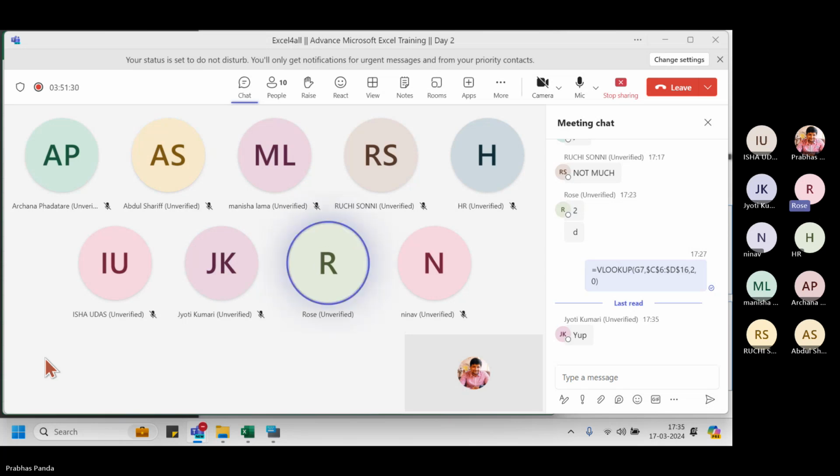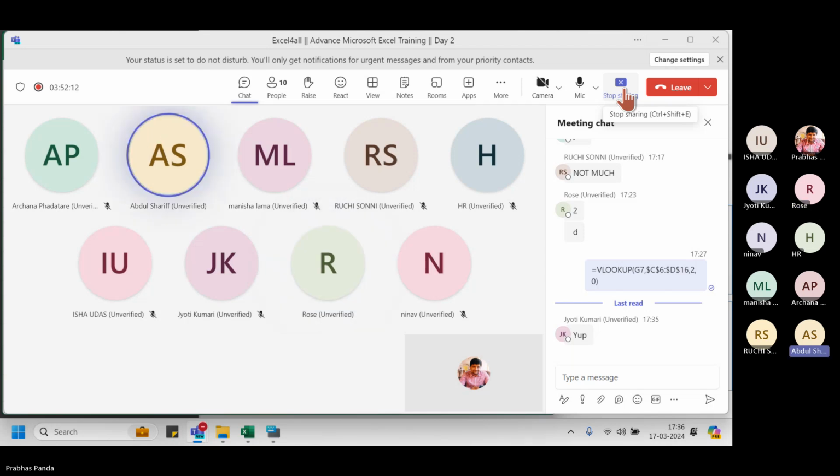How do I share the screen? You have a screen sharing option next to the mic. Share your entire screen or entire desktop. Is it visible? Not yet.